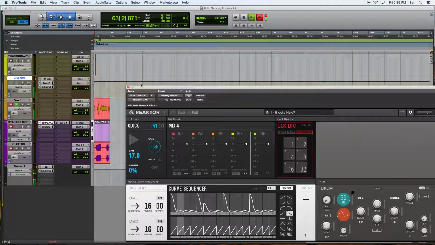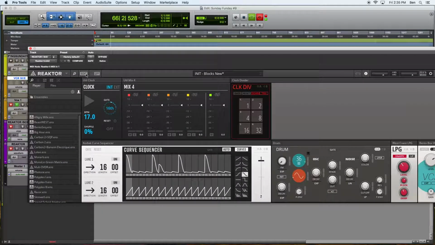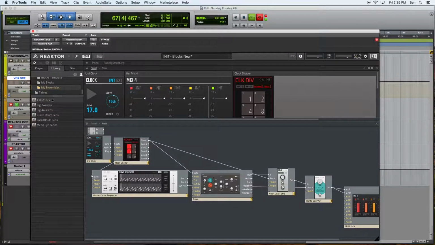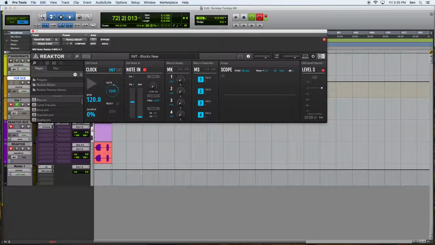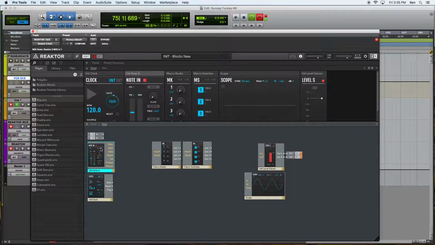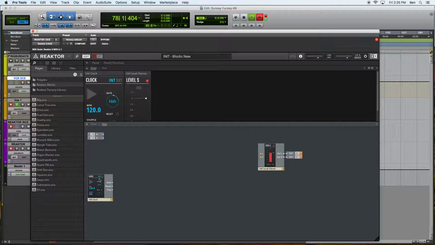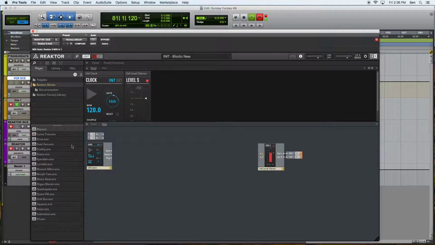Very cool. So what we're going to do is start with a new block template. I'm just going to go into Edit and open the browser here, and let's get into Library, User Library, Blocks, New. Here we go. So we're going to go into Edit and the structure view and start getting rid of things I know I'm not going to need. I'm going to keep my utility note in, and I'm going to build in some things that I know I'm going to want.